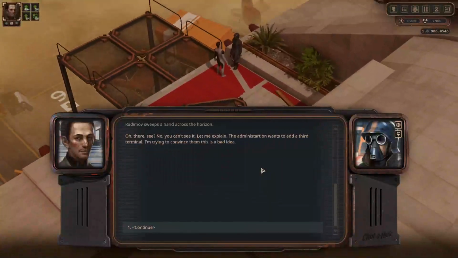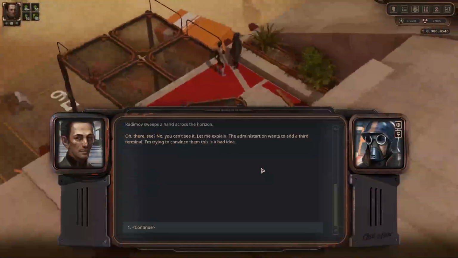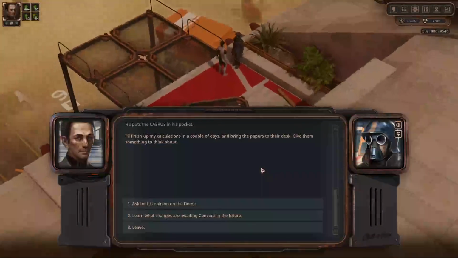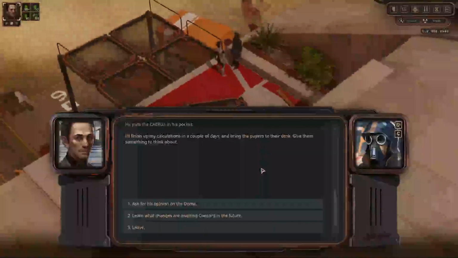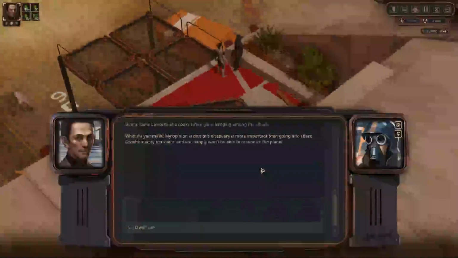Inquire what he's doing. Let me explain. The administration wants to add a third terminal. I'm trying to convince them that this is a bad idea. Puts the Karis in his pocket. I'll finish up my calculations in a couple of days. I bring the papers to their desk and give them something to think about. Ask for his opinion on the dome.